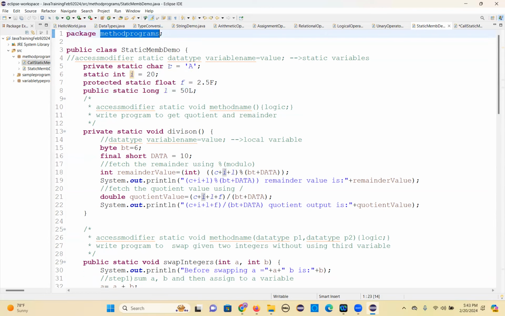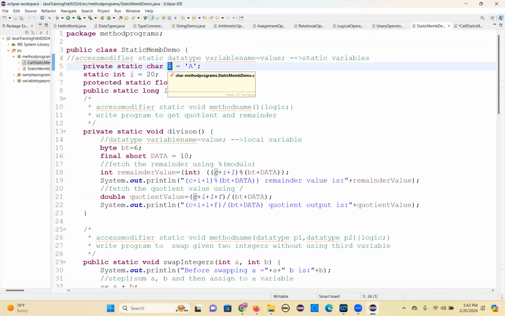And private? Within that class only we can access private. Outside the class we cannot access. That's a simple rule, right?